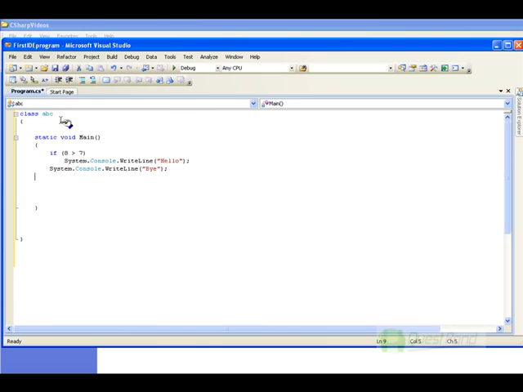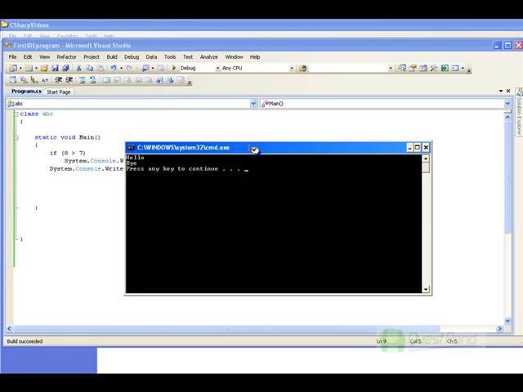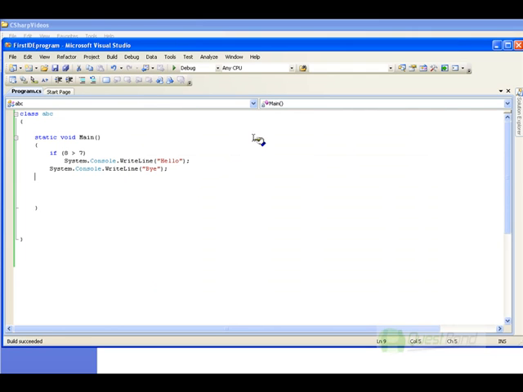Now save the program, and in order to compile and run the program, press Ctrl F5 on the keyboard. So here it has displayed the output hello and bye, as the condition states that 8 is greater than 7, which is true. Now we will reverse the scenario and see what happens to the output.